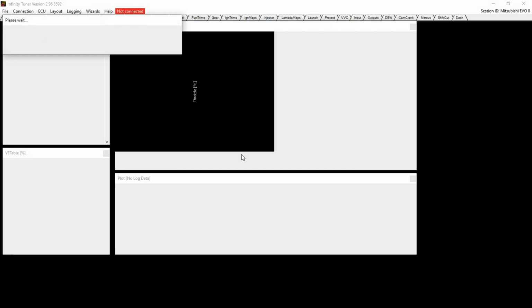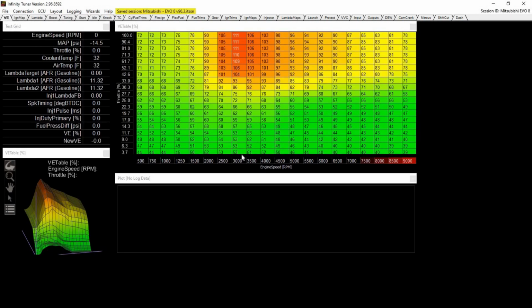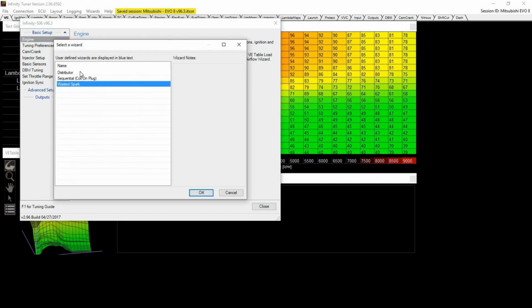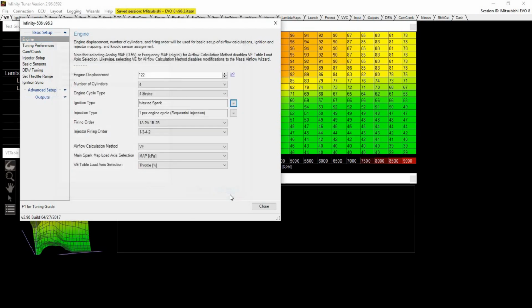Now, this comes pretty well defined from factory. So I would personally just stick to these values and only change what you changed. On this, you're going to be living in Wizard, which is great because we don't have that on the Stock ECU. So you go to Wizard the first time you set it up, and then you keep it on WasteSpark if you have WasteSpark. If you do not, if you're using sequential and it has to be wired correctly for that, you would obviously put it to sequential by going in here. So leave this on WasteSpark.